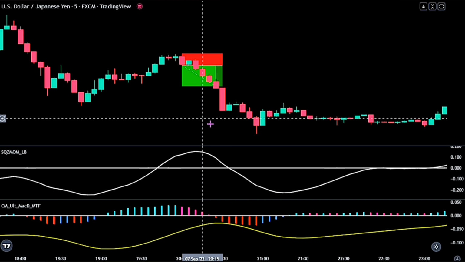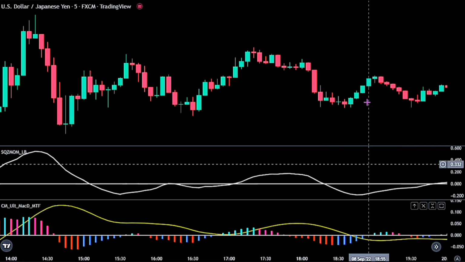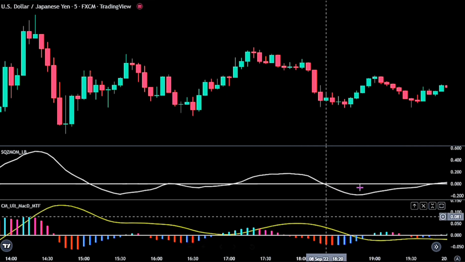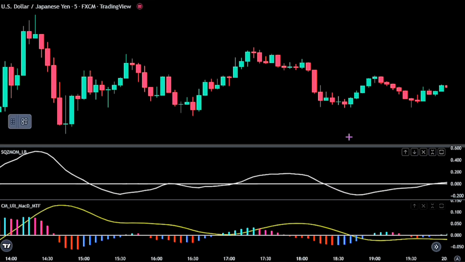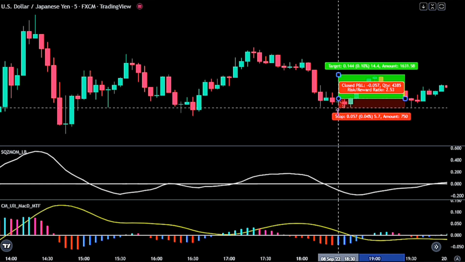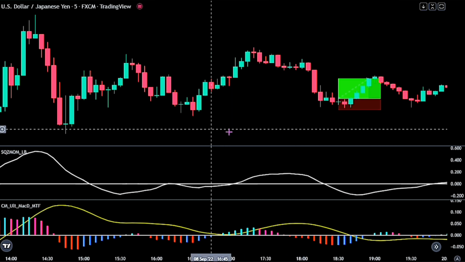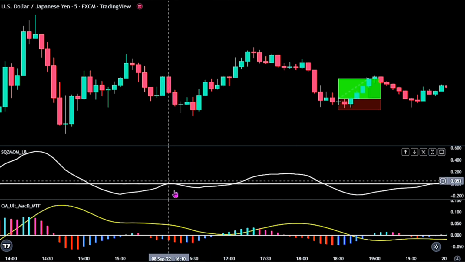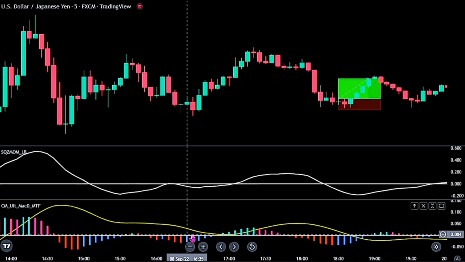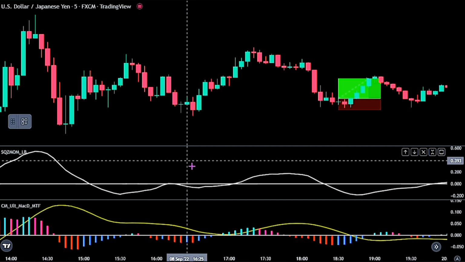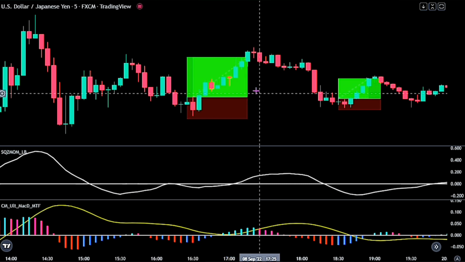Now let's go over one more example in the video before we backtest our strategy. So here is a buy trade we would have taken. As we see, we have all our conditions met, as the yellow moving average is above the zero line, and we had our squeeze momentum close below the zero line at this point. We would go ahead and place a buy stop at this blue histogram, as our strategy conditions are met. Stop loss and take profits remain the same. Now also notice that at this point, we had price close above before closing below the zero line. Also we got our entry signal at this point, so we would be taking this trade as well. And we could see it was successful too.